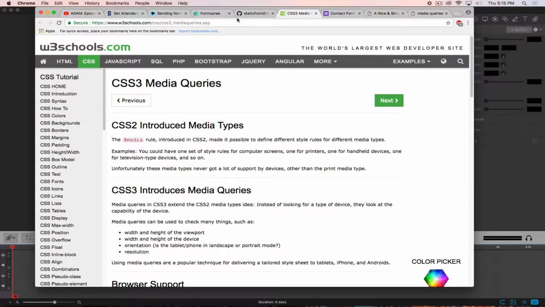CSS Media Queries allows us to write our CSS so that it targets different devices or screens. The two most common ones we do is we set up a print CSS and then we have our screen CSS. When we set it for screen, it's how it's going to show up on any of our screen-based devices. So we're doing a query for what type of hardware is now encountering our product.